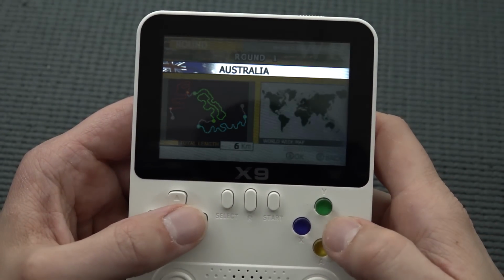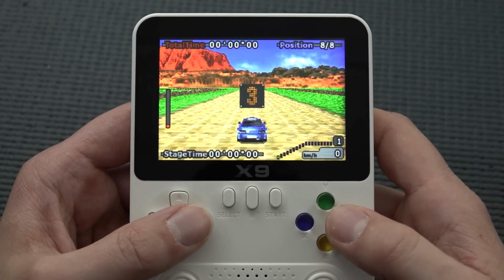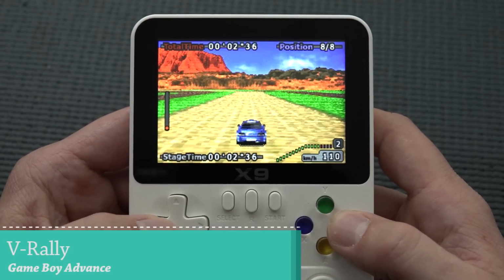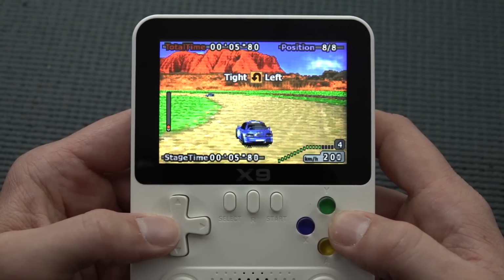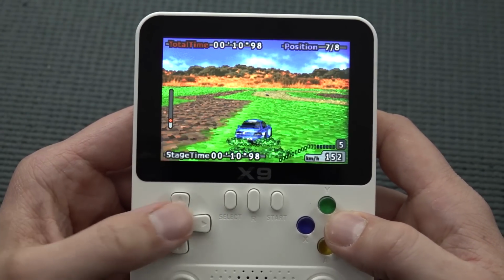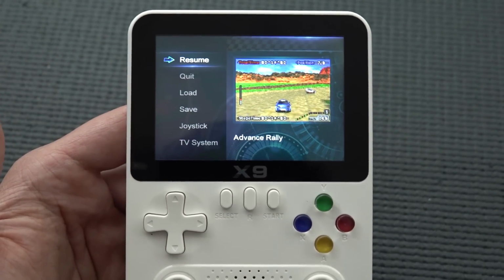Okay, so when you're looking at some Game Boy Advance, maybe the resolution will not be perfect. And to be honest, I have second guesses if this is going to be the perfect resolution display. But it looks absolutely great. But it's such an annoying thing that there's always something they need to mess up. And Game Boy Advance is completely unplayable. You can just see how slow, it doesn't react at all, and the audio is just clearly glitching. And that is one of those many things that I don't get. It's like, why?